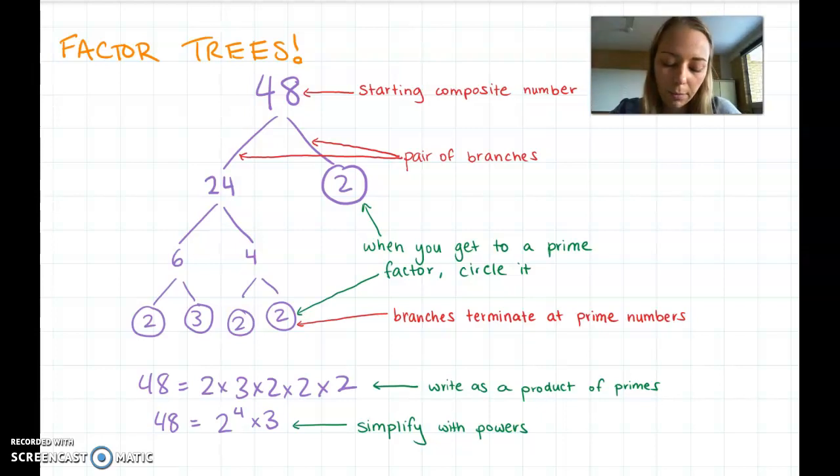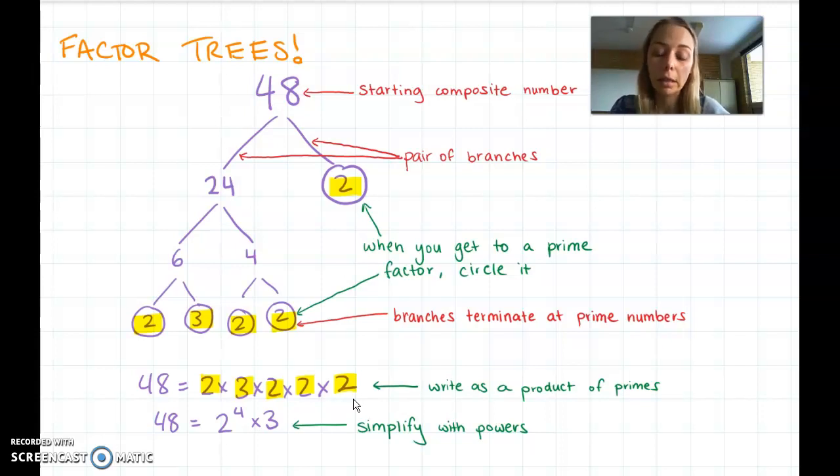And you will notice then my second last step is to say 48 equals 2. So I covered all my bases. It equals 2 times 3 times 2 times 2 times 2. So any number that I put inside a circle, that's what goes into my final product. All right, and you could actually figure that out by doing the calculation in your head. 2 times 3 is 6, times 2 more is 12, times 2 more is 24, times 2 more is 48.